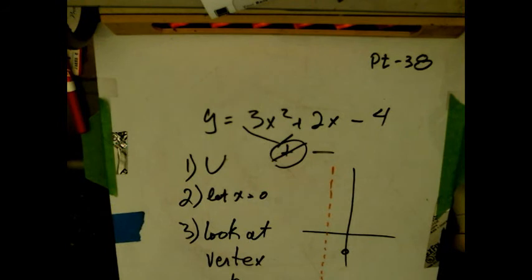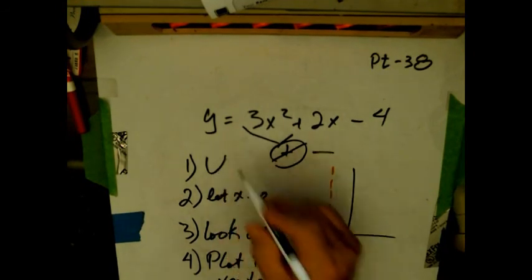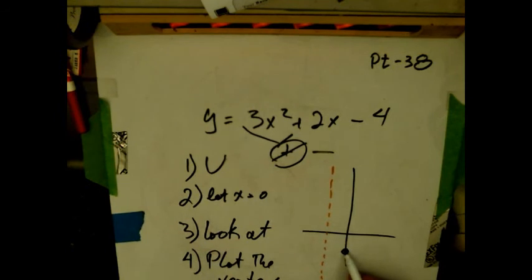My final step, of course, is knowing that the vertex point is the lowest point. So I'm going to plot the vertex. And so it's the lowest point. I'm U-shaped up, so it's the lowest point, so it has to be below this point. So I'm going to put a point down there, and then I'm going to go up, and I'm done with my graph. It's that easy.